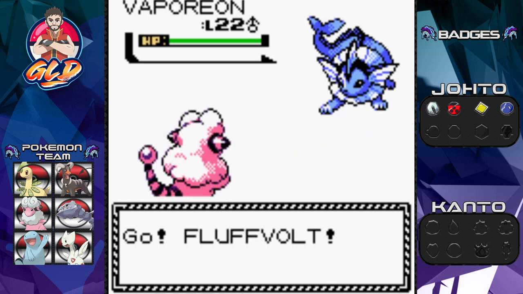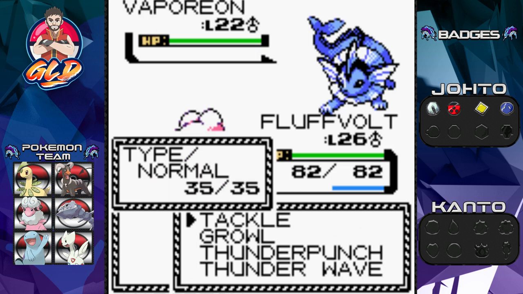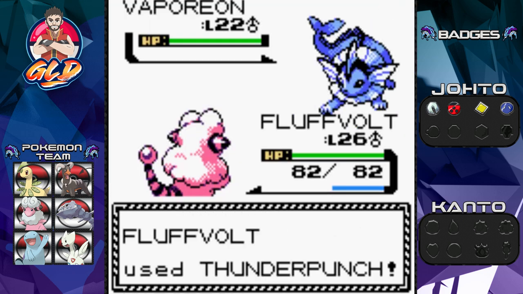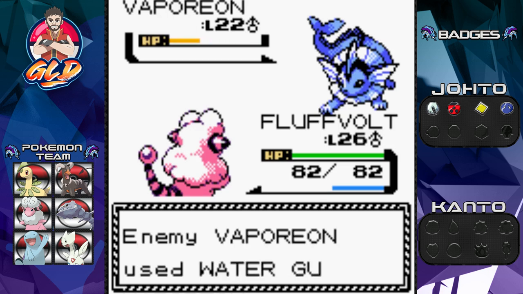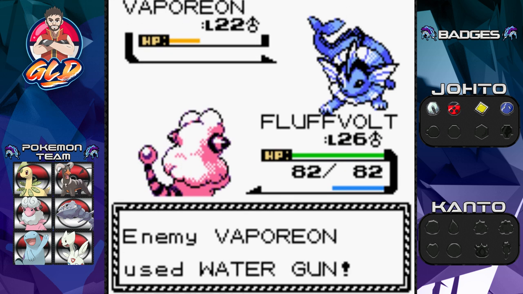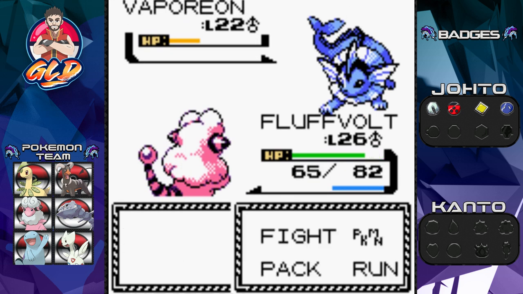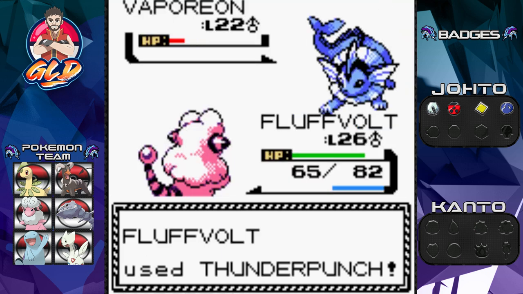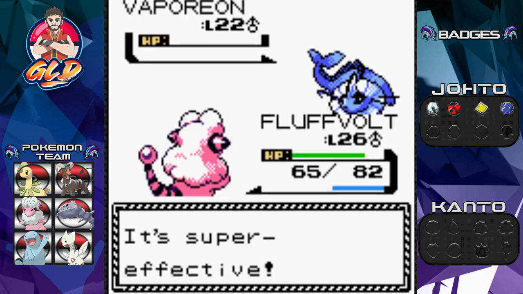Let's go, Fluffbolt, or whatever your name is. Here we go, Thunder Punch attack for the win, and that will nearly defeat Vaporeon, and here comes a Water Gun attack. Okay, alrighty. That didn't really do much.